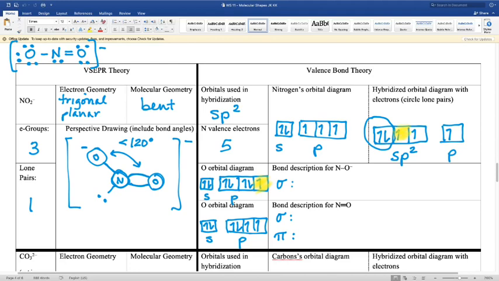I'm going to have an overlap between the p orbital and one of the hybrid orbitals on the nitrogen. That's going to make a sigma bond. And so that's between nitrogen and oxygen. And on the nitrogen, it's an sp2. And on the oxygen, it's a p. This is a p orbital. That's an sp2 orbital.